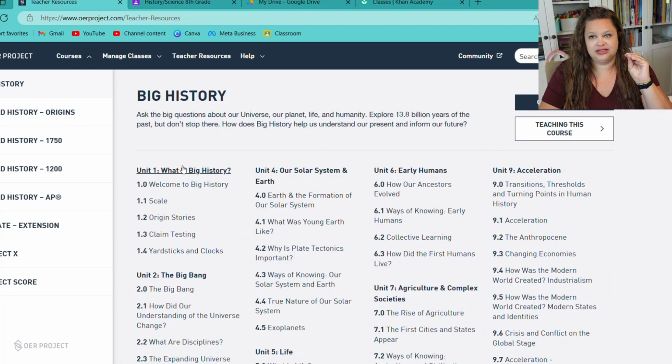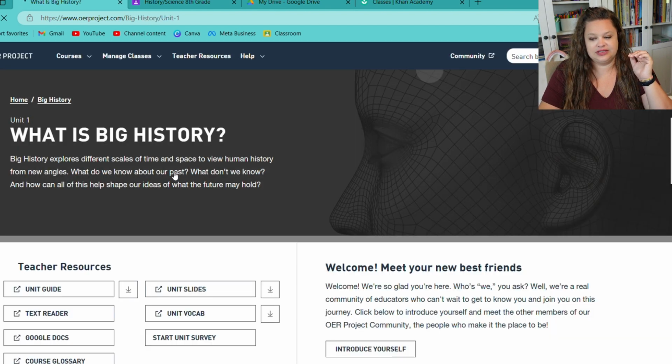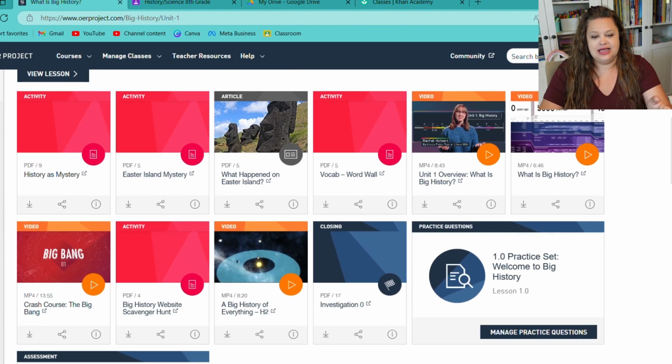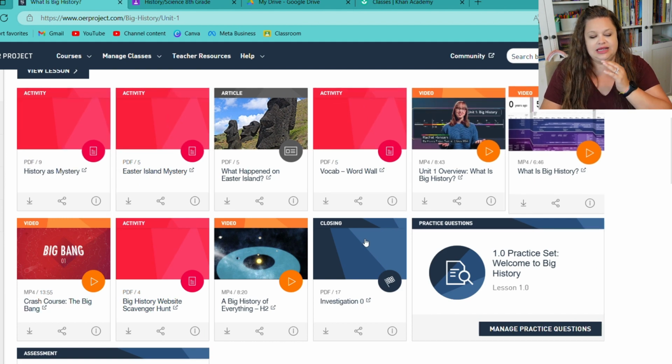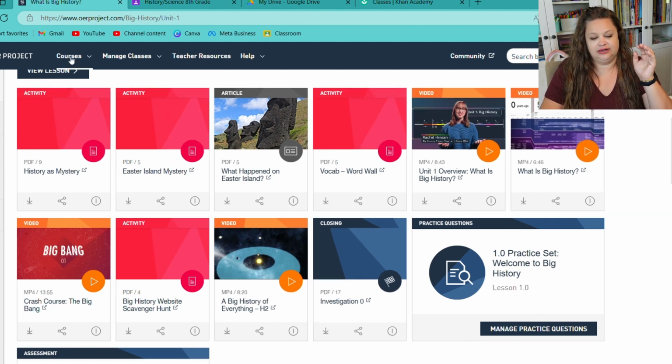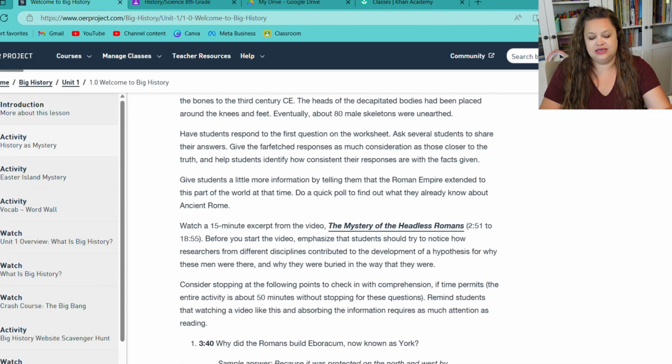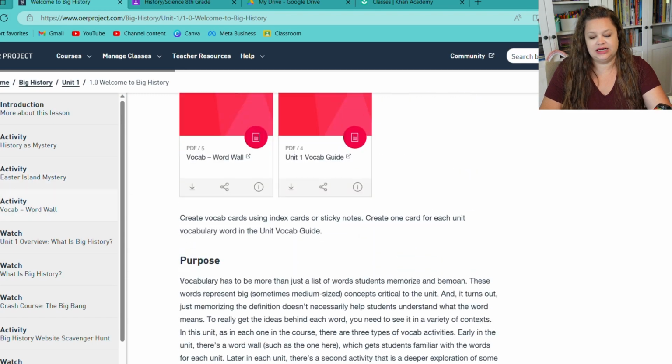And so we are combining our science and history into all one big thing next year. And so I'll be adding in supplements for science to what is here. My favorite way of interacting with these things is to click on these big unit highlighted words. And to me, I just really like this layout better because I can see exactly what the things are. If you were to click on, let's just do this, welcome to Big History, it gives you more of a thing that you can read through on how to implement all of the activities. And so to me, this is great.